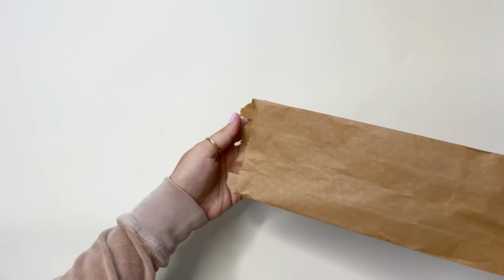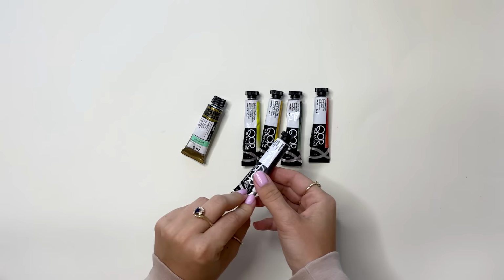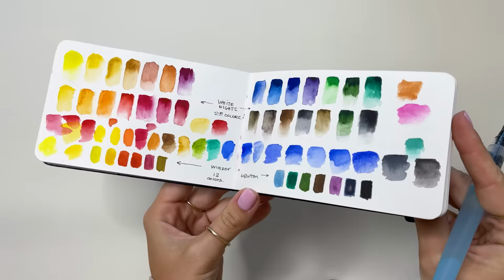So I've been using one brand for watercolors and gouache, and I happened to see these single tubes of core watercolors and Mission Gold watercolors on sale over at Jerry's. So I selected 5 of them and also purchased a separate set which you saw in the Amazon box. Here's my little watercolor swatch book.